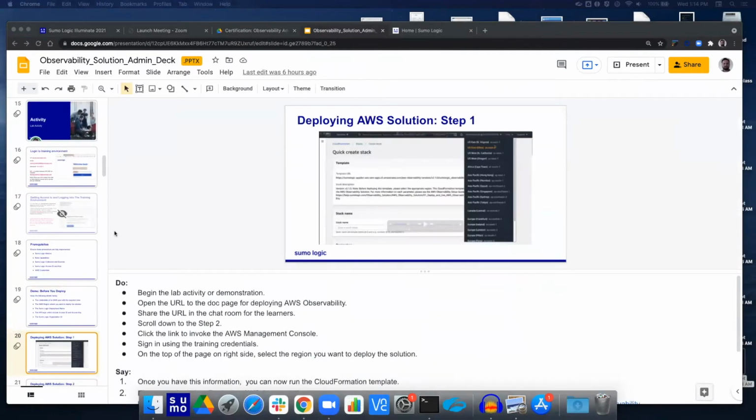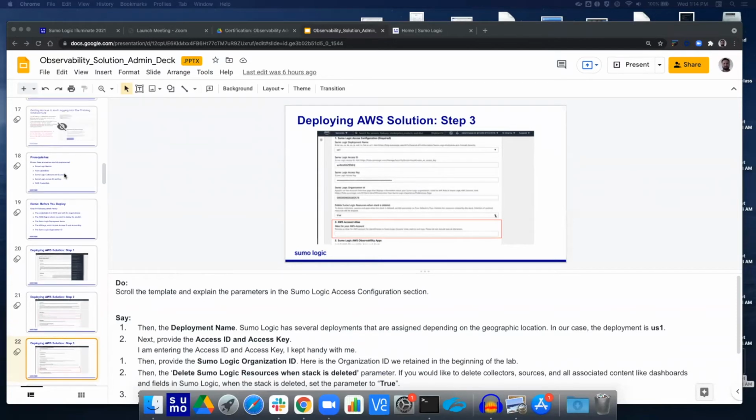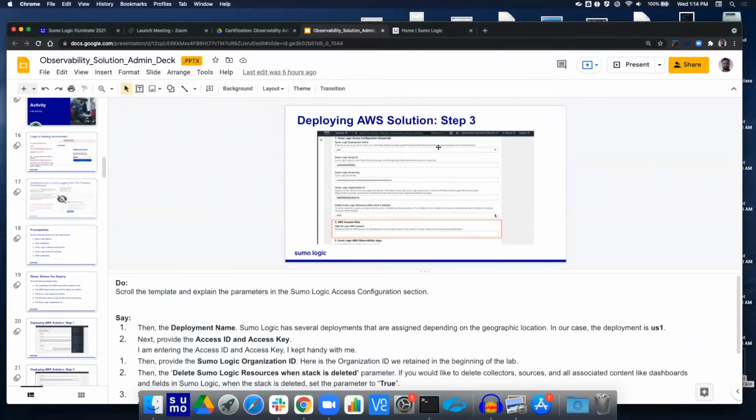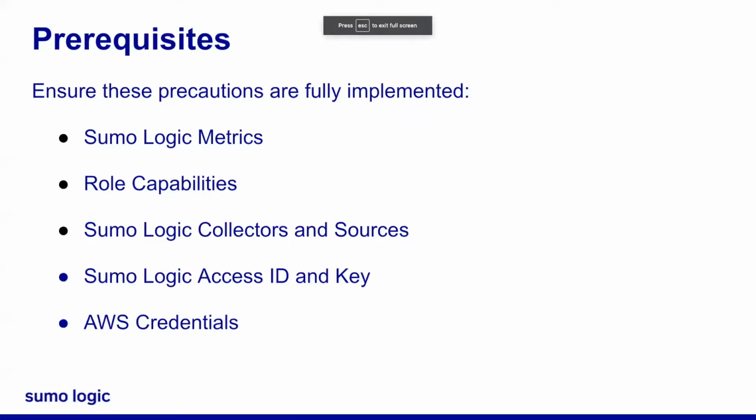Now, before we get into the lab guide, although you can, we're going to do this together. Lab 0 we just did. Lab 0 was just logging into the system, kind of an important step. Now we're going to start lab 1, but as we're doing it, I want to walk through a couple of considerations, things to keep in mind, specifically around prerequisites. There are a couple of prerequisites for today. Hopefully you knew about them before this moment, but even if you didn't, we'll get through it together.